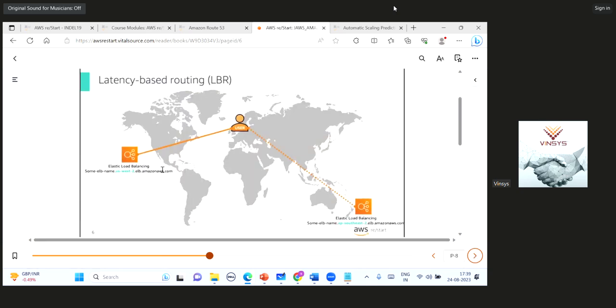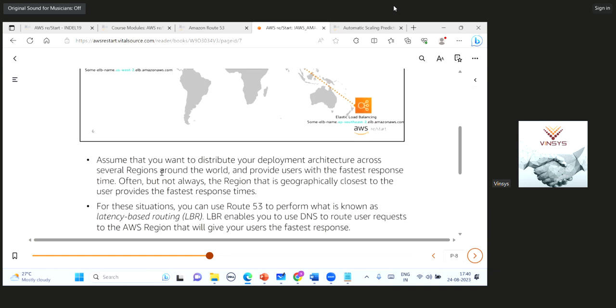So this is the example of a latency-based policy. See, there are two load balancers. The user is there. So just assume that it is Route 53. Because this region is far away from that user, taking into consideration his location maybe, he will get connected to the US West 2 region instead of getting connected to Australia, maybe the AP Southeast 2 region. Instead of getting connected to Australia, for this user, the US region is closer. So this is the latency-based policy.